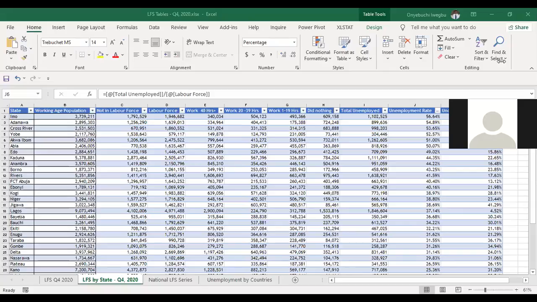Please, sir, this is my question. I want to ask, is it everyone that is not in the labor force that is classified as unemployed? No. We have population, we have labor force, we have not in the labor force. For you to be unemployed, you must be in the labor force. You must be in the labor force, just that you don't have a job, but you are searching. If you are not in the labor force and you are of working age, it means you are not searching for a job. All right. Don't worry. When you get this video that I've recorded, you'll be able to get a better understanding about it.